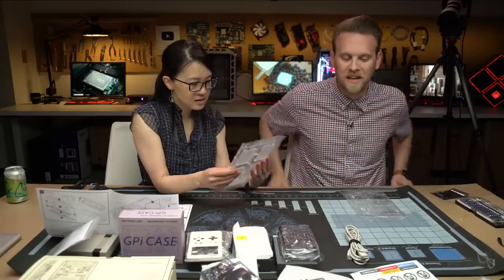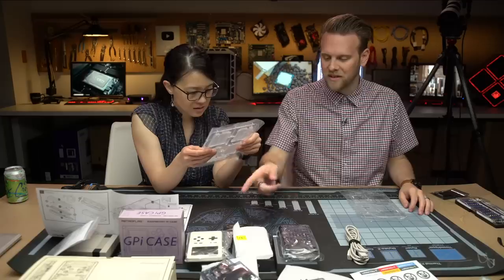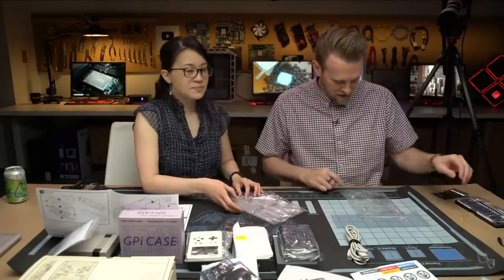On this, I think I want the integrated, because the GPi case, when we get into it, is quite large compared to the game shell. This is A5 right here. I didn't even notice this.